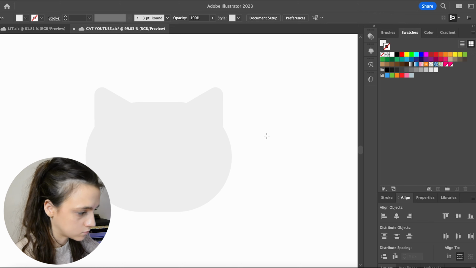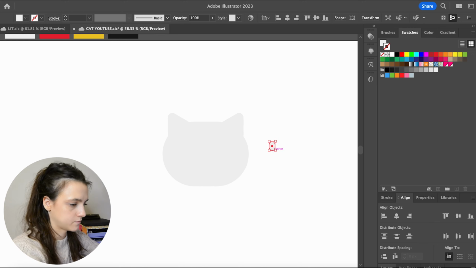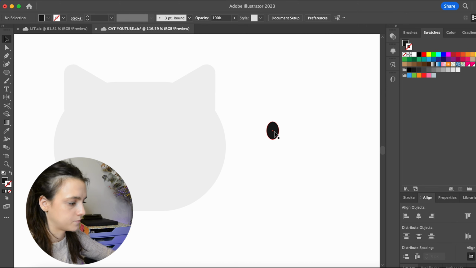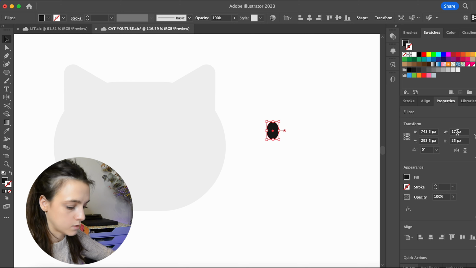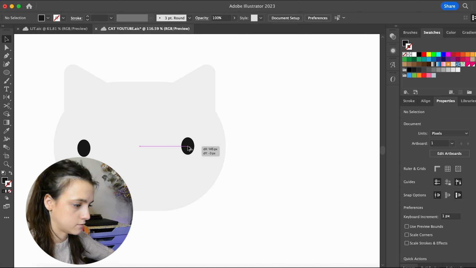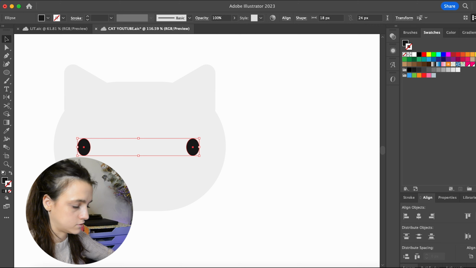Let's take the Ellipse tool by pressing L and try and make the eyes. I'm going to take the Eyedropper tool and I'm going to use the black color. Again, in the Properties panel, I want to input the exact size for the eyes, which is 18 by 24. While holding Option, I'm going to drag the eye and align it with the other one vertically.